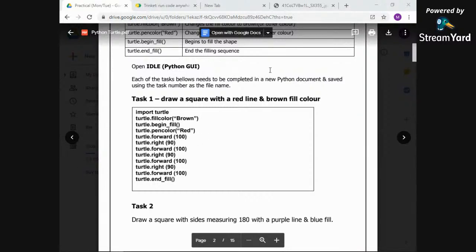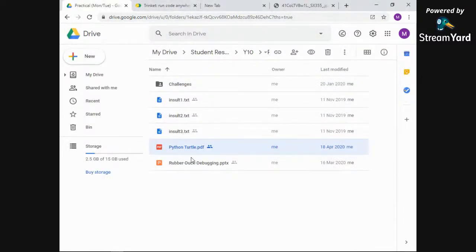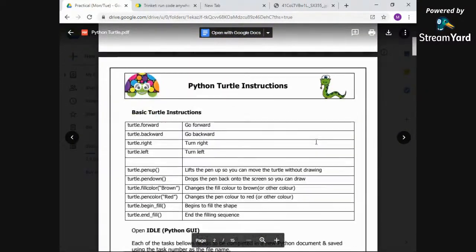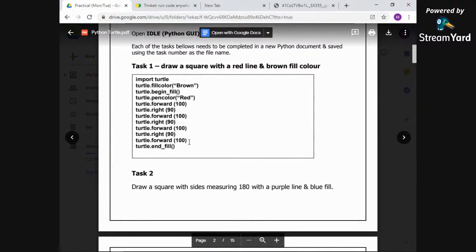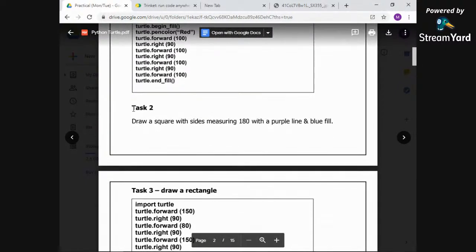This PDF document is in the tinyurl, so go on to tinyurl.com/berrycs, as you are used to by now, I'm sure. Go into the year 10 folder, and then it's the practical Monday, Tuesday folder, and Python Turtle. So open that up, scroll down a little bit, it tells you some of the instructions here. Copy over task one, and then what I'd like you to do, move on to task two.